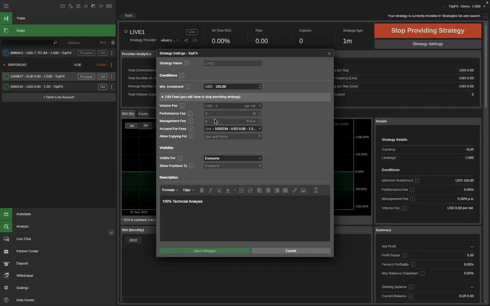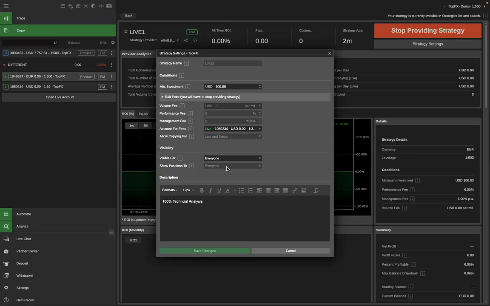Let me elaborate a little more about how these fees are calculated, because that might be interesting for both investors and strategy providers. Depending on what the strategy provider wishes to charge, the cost of any strategy may vary.